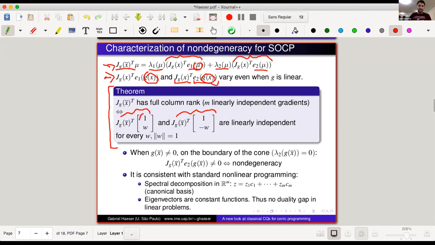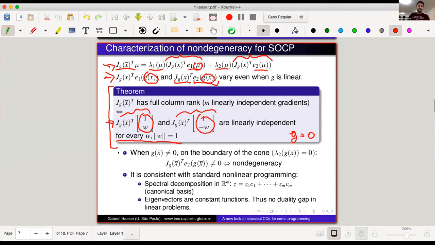And here, these are exactly the eigenvectors for the case of g equal to 0. So we have a basis of eigenvectors, and we apply the Jacobian to this basis of eigenvectors, and this is the set which must remain linearly independent. So how do you recast the linear independence of m vectors in terms of the linear independence of two vectors? You do this by asking that this linear independence must hold for all bases W, for all bases of eigenvectors. Remember that in the case 0, you have multiple eigenvectors.